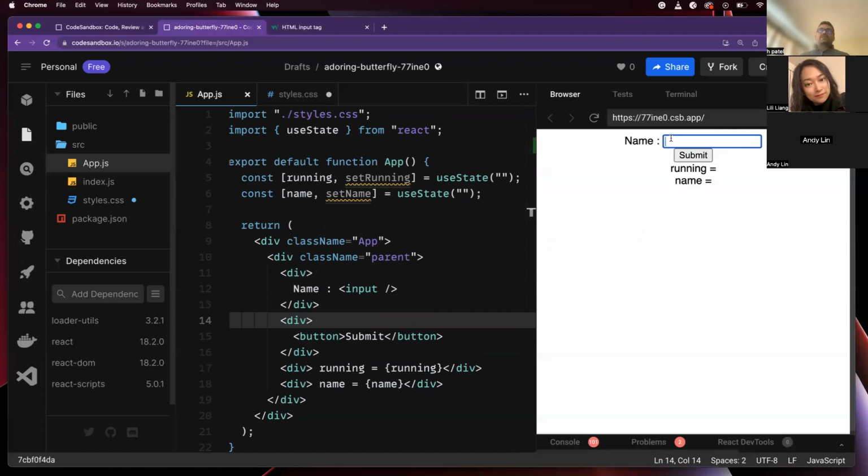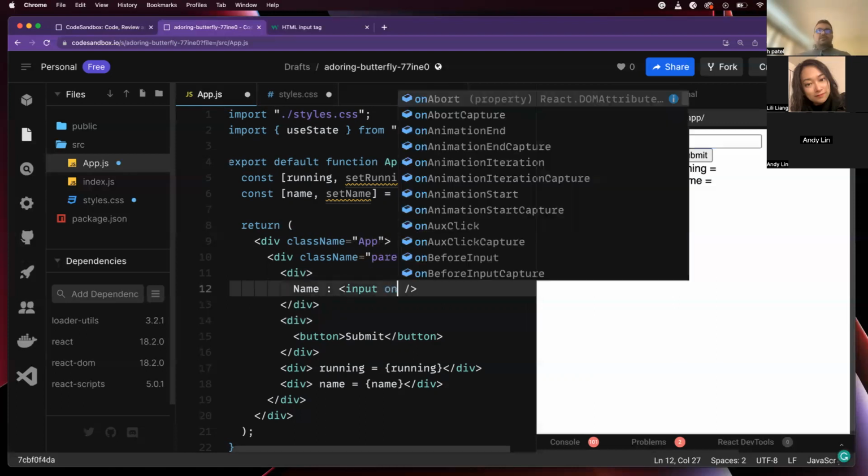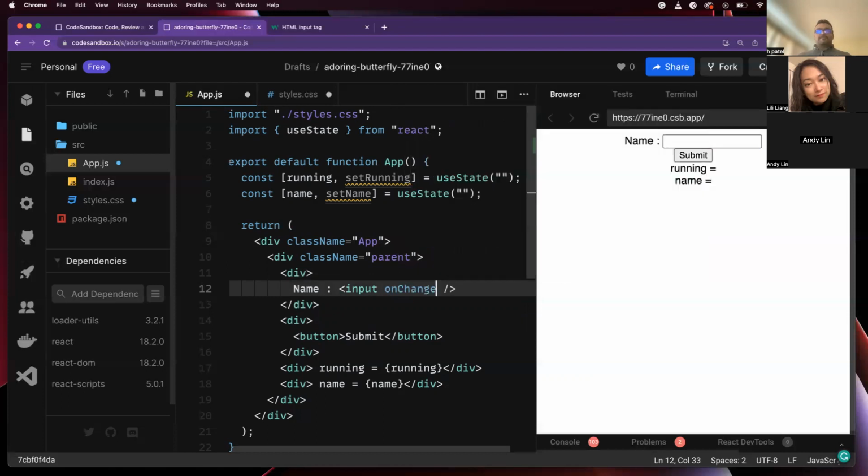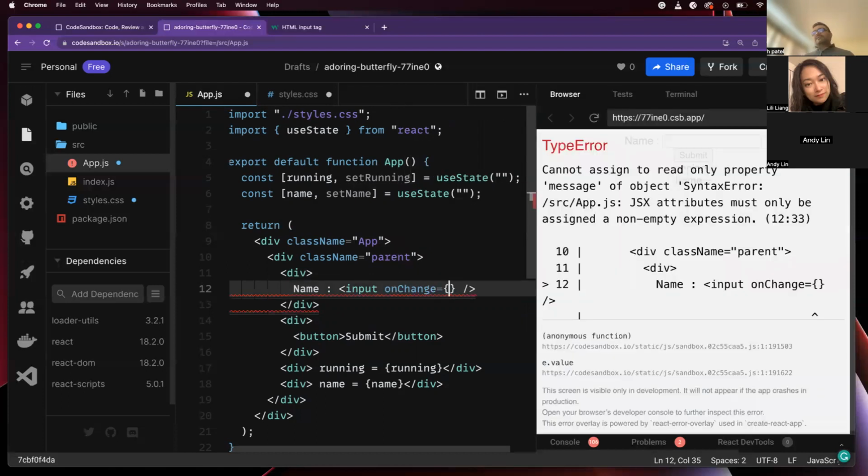So when I type inside here, the input box, remember how we have an on click event, but there's an on change event for input boxes, and the on change event is pretty interesting. Whenever it changes, I want to update the state. So inside the input, I can say on change equal to some handler.